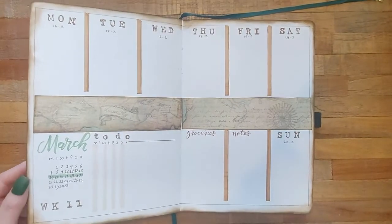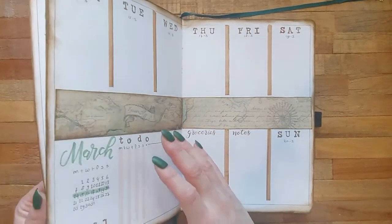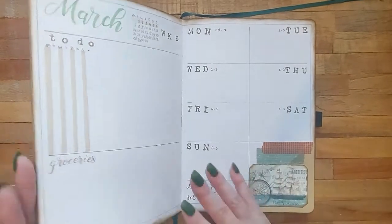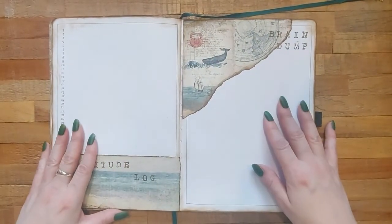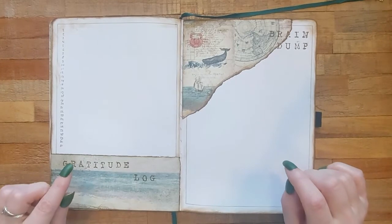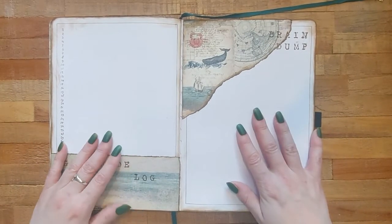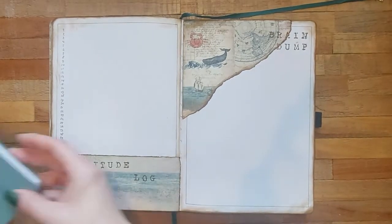Stamping of the edges. Gosh, words, thinking, brain. And here we are back with voiceover Kirsten. Yeah, that's it for my March setup, and I will be right back to set up my April spreads in this beautiful vintage B notebook.